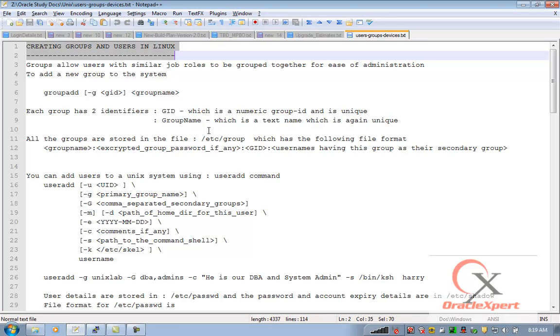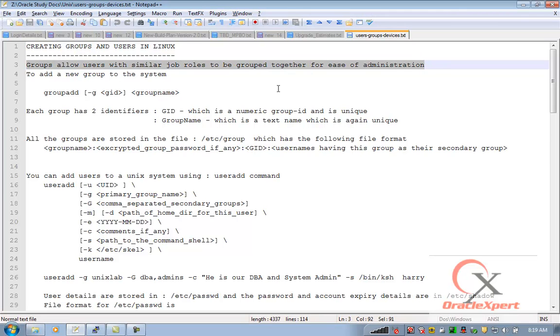which means that in the lab, if you try to execute these commands for creating groups and users as a normal user, it wouldn't work. So you need to have some elevated privileges on the system, and that means you need to log in as root going forward. So you should be root user, only then you could try these commands. More on that at a later time, but let's understand in general how it is being done.